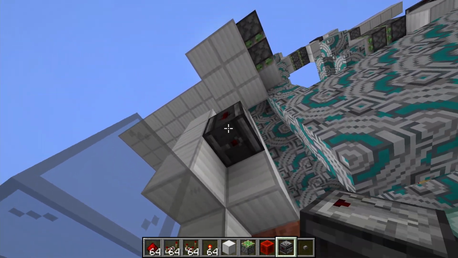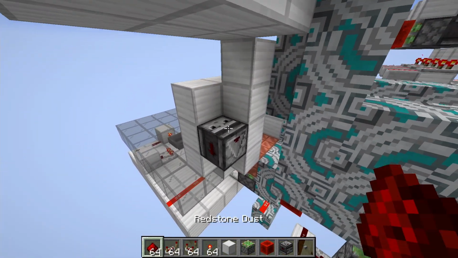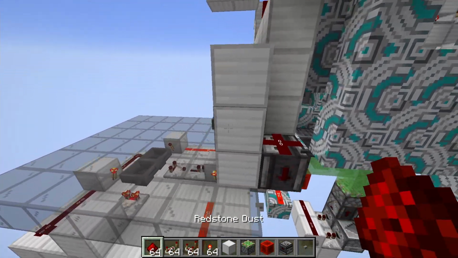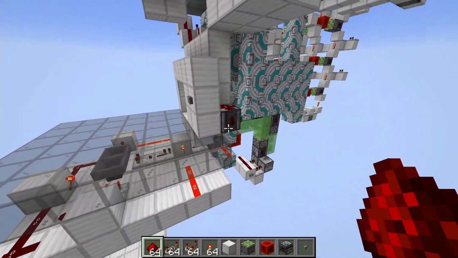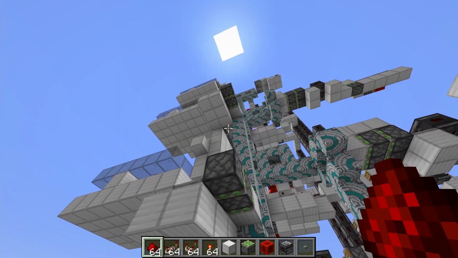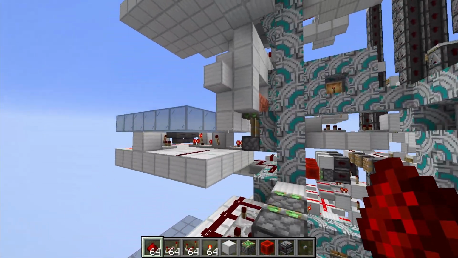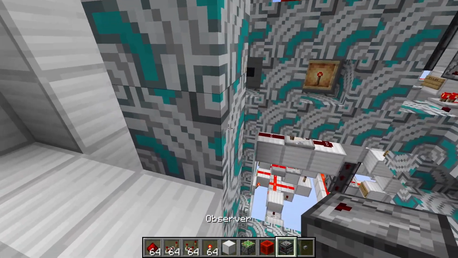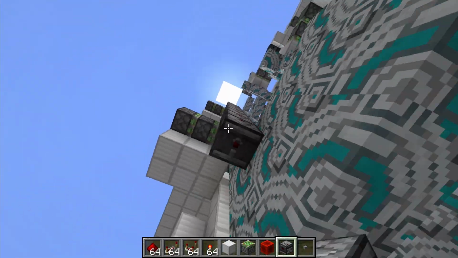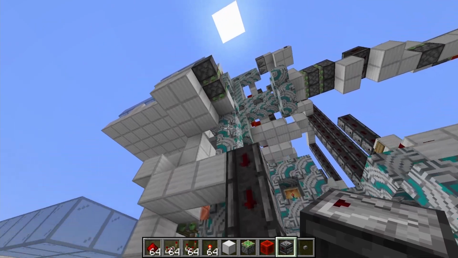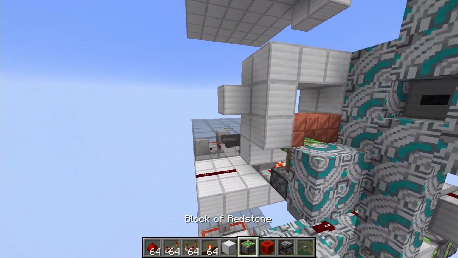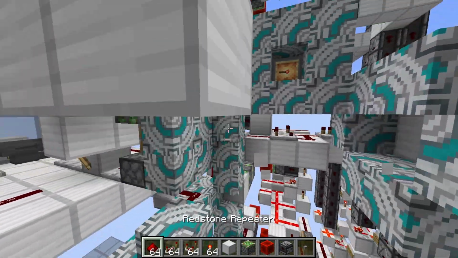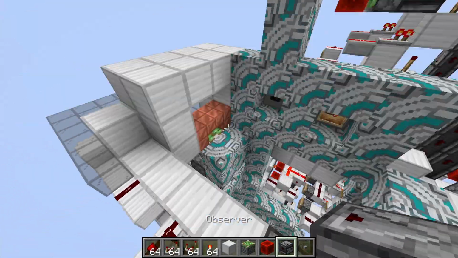The first floor I'm going to put here with just a dust on top of it. My bad. One down with a dust on top of it. So when this pushes, the observer ticks twice. With these circuits here, the second floor is going to have to come out to beside it, right here, like that. The third floor is going to have to go even one more further to here.